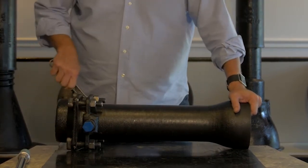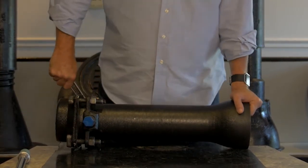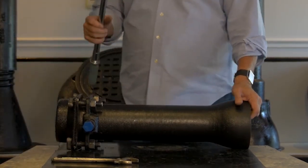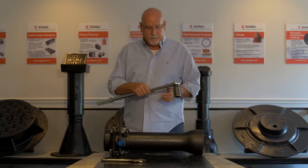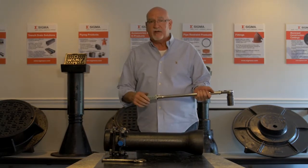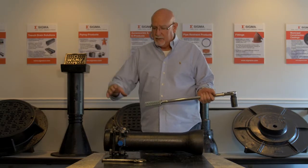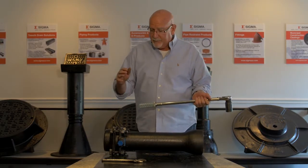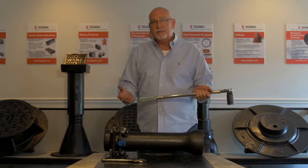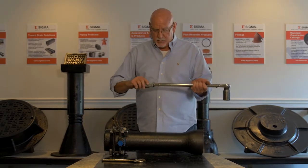We want the pipe centered in the fitting. So once you get them good and tight by hand, then you need to use a larger device. I'm going to use this torque wrench to break this off, but any tool can be used to break off the head. Once you've gotten the insert against the pipe hand tight, then tighten to the point that your hand tool is no longer effective.